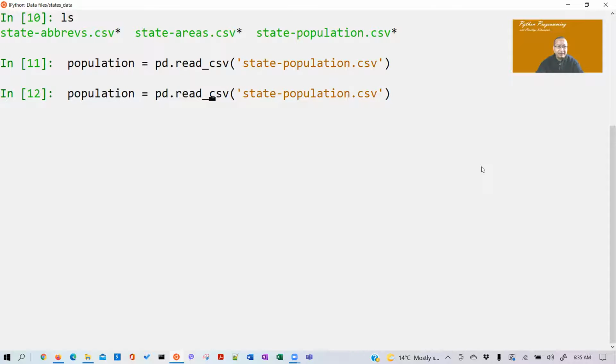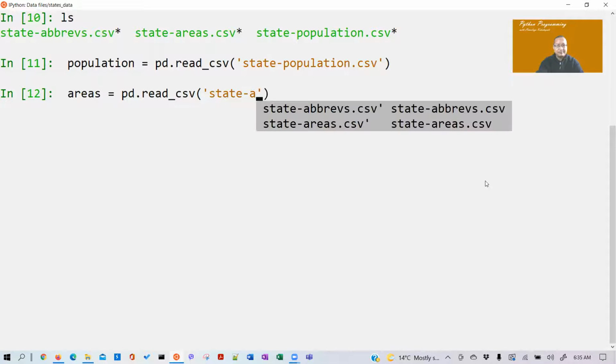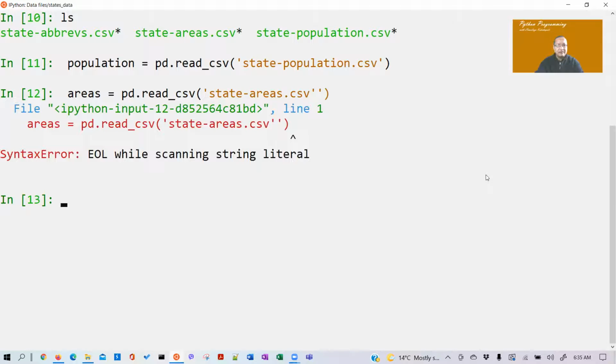Area is equal to this. Now I need to load it to my environment again. Okay, stage. Alright.